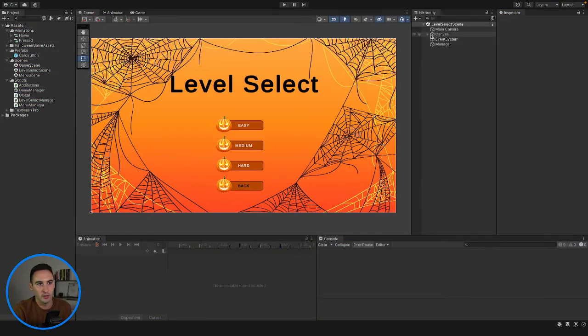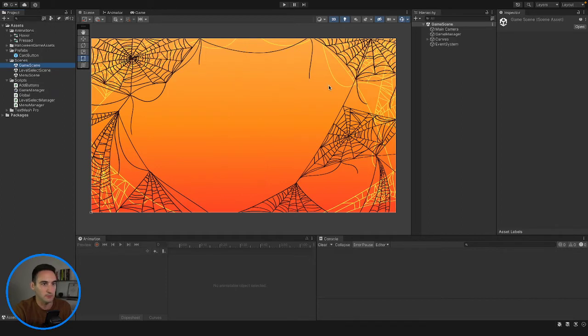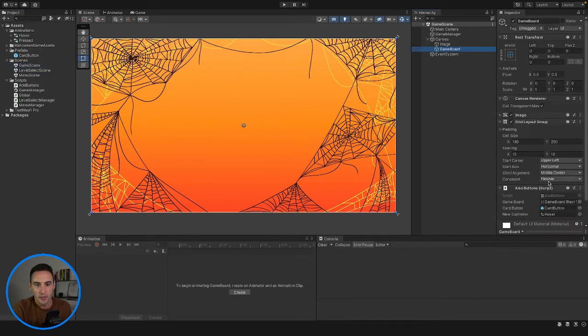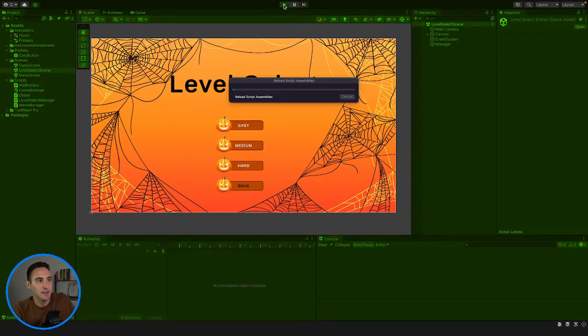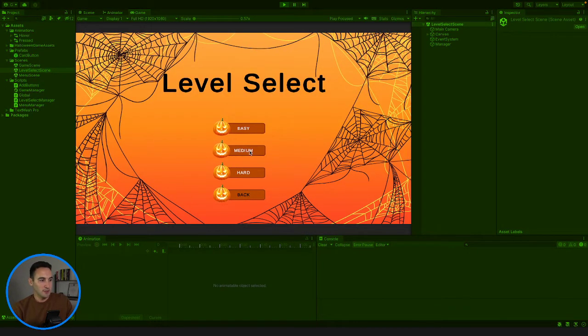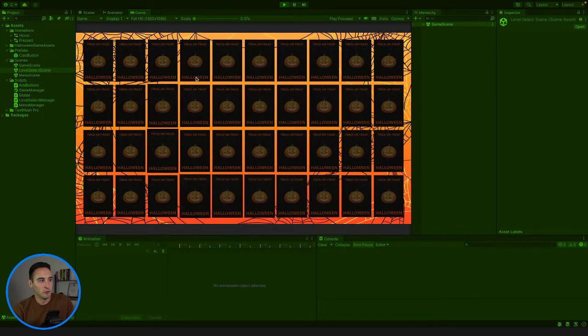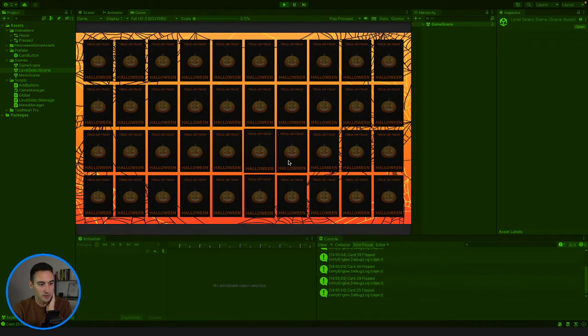So now we can go back onto our game scene, into our game board, and put that spacing back to 5, and hopefully that will be big enough. Otherwise we'll have to put it back to 10. So let's go level scene, select. Let's play the game again and see medium. Okay, so now we've got a much better spacing, so that's good. Our animation's working nicely. We've got that big spacing that we wanted to. Our cards are letting us click them, which is good.